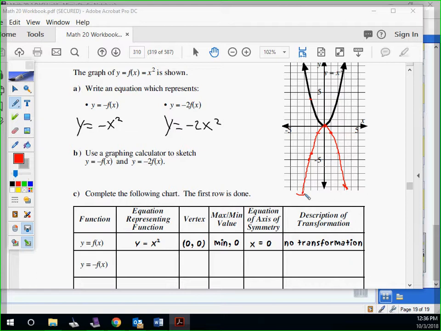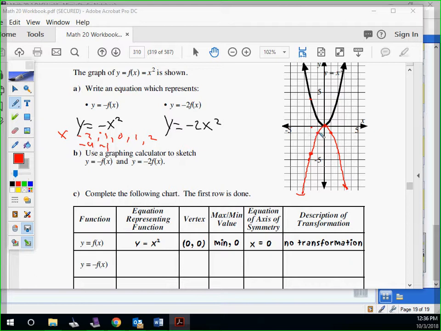I'll just keep doing 0. I'll do negative 2, negative 1, 0, 1, and 2. I'm talking about x values, okay? So let's just do this real quick. Negative 2 squared is 4 with a negative. That's negative 4. So the point negative 2, negative 4 is right there. Okay? Negative 1. Negative 1 squared is 1, negative. Negative 1, negative 1. It's right there.